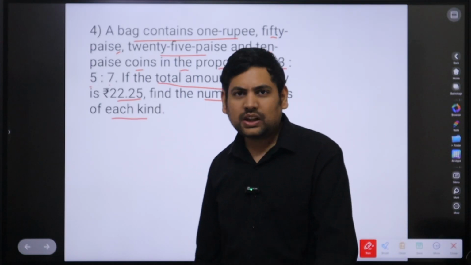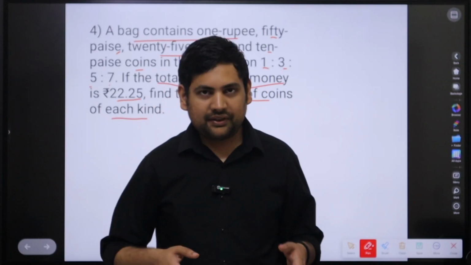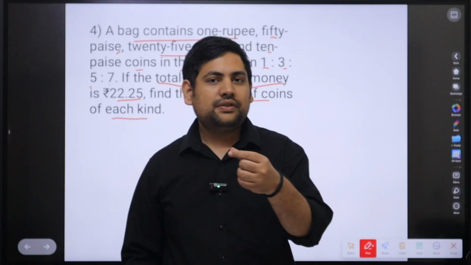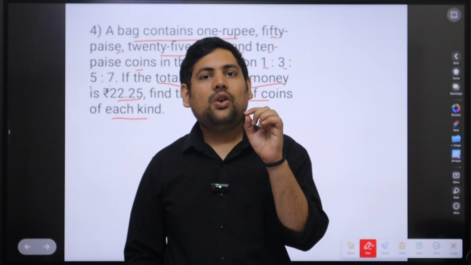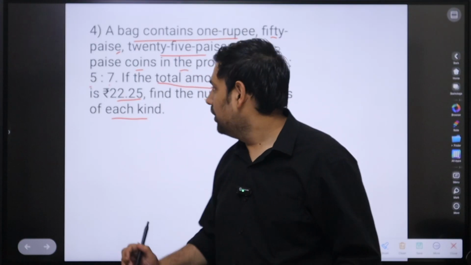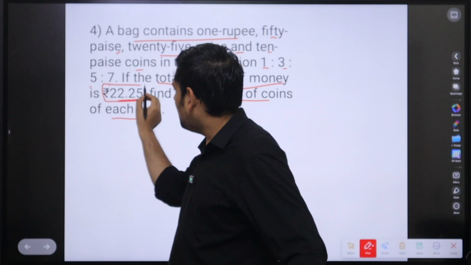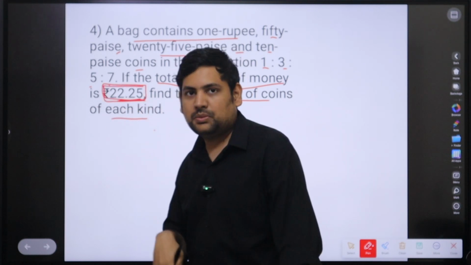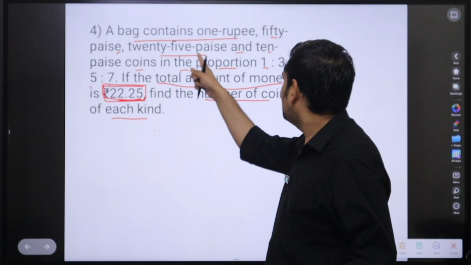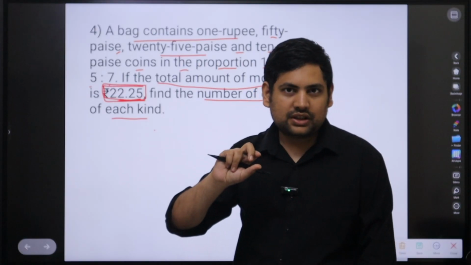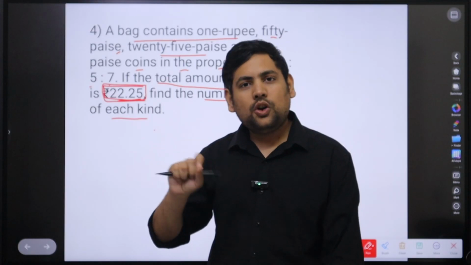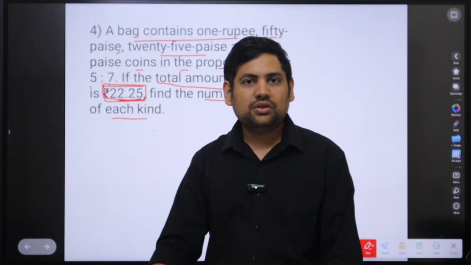Now what it says, it is like you having a wallet. In your wallet you have different kinds of notes, correct? Those are of different values, correct? Now all these different values are there. Sum total, you know that in my wallet I have this much money. So in this wallet that he is talking about, he has a sum total of this much money, but this much money is actually made from a combination of different types of coins, correct? So those are also given. Then you are being asked how many coins of each kind do you have.